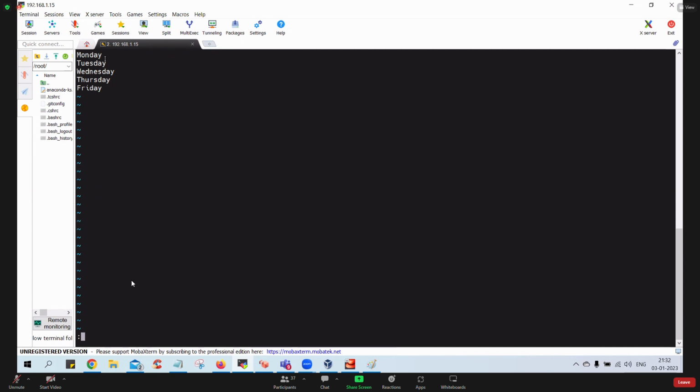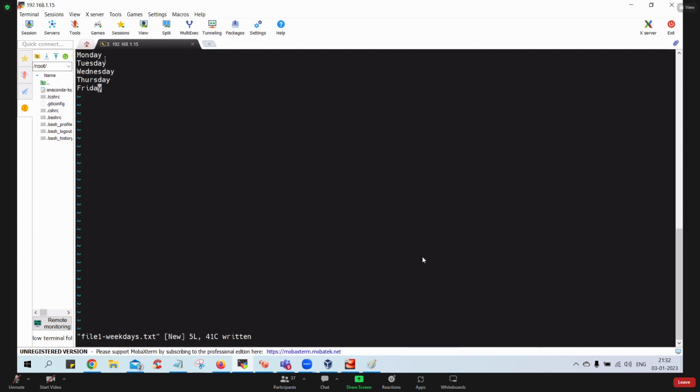I repeat once again, when you want to save the message, you have to use escape and then you need to get the colon. Colon will come only if you use shift and that colon symbol. Then you'll get a colon at the bottom. So that means you're doing it correctly. Then type w. This is only to save. w means save. That's it. Do you see the message that says written? We just saved it, guys.